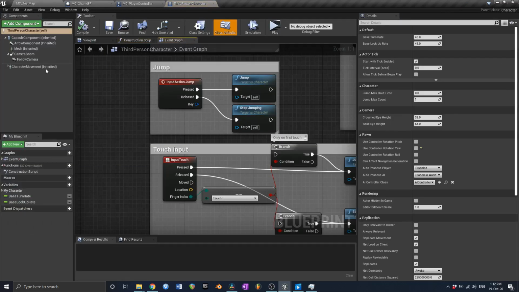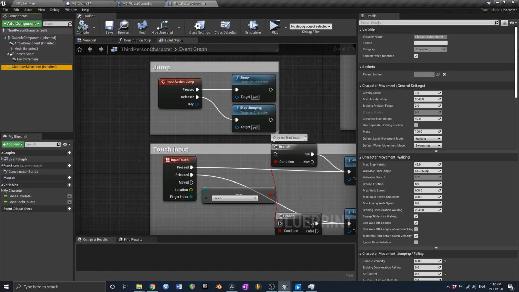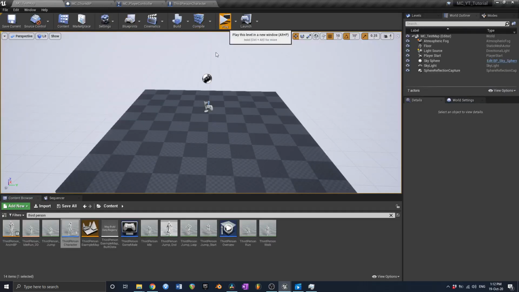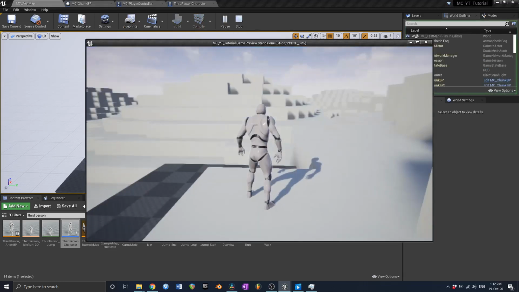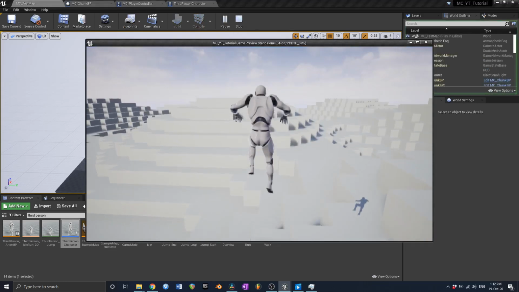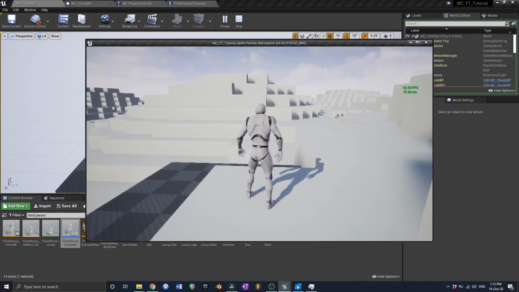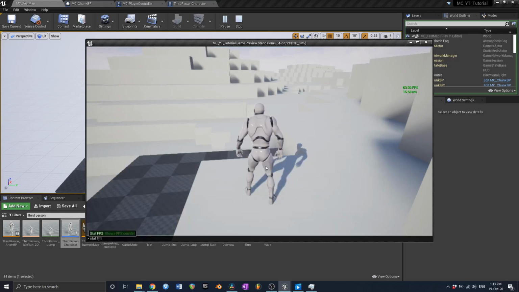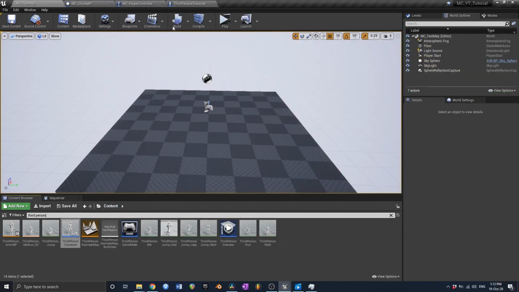And that feels good, man. I'm just going to grab my player character movement, and I might increase our jump velocity to 1200, and I might also get our walk speed and change that to like 2000, so we can run through the world really quick. Alright, compile, save, play, give it a sec while it loads the world in. I'm just going to put our frame rate in. The way that you do that is you type the little squiggly icon on your keyboard next to the 1 and type in stat space FPS. Oops, I just lost it. Okay.